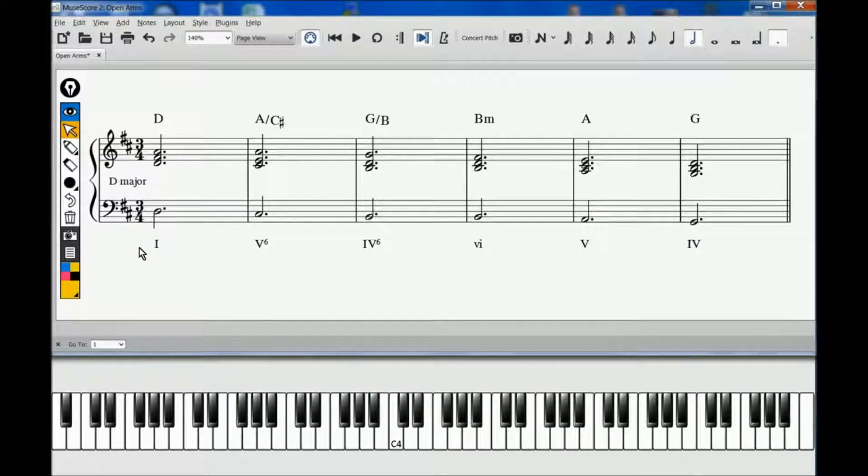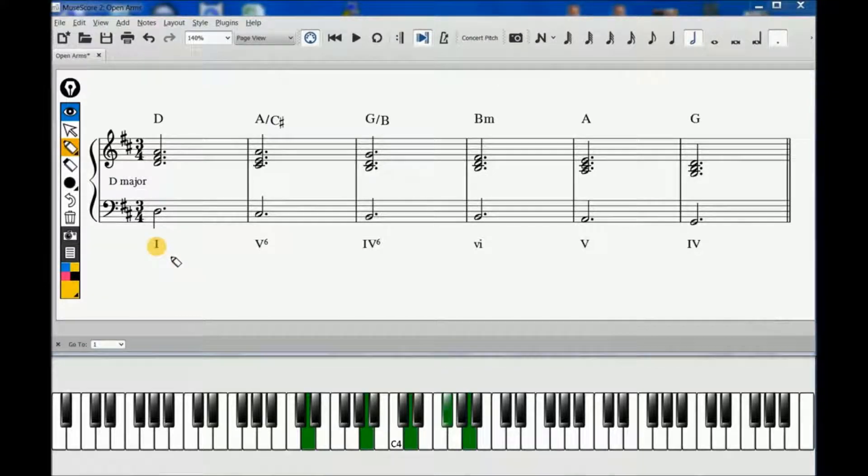This piece is in a major tonality, so that's D major. The first chord can be labeled an uppercase Roman numeral I for the tonic in the major, followed by a V chord in first inversion, so we label that a V6. Now, it's likely that our western ears would naturally expect the VI chord in the minor to be played next, but Jonathan Cain provides a surprising and delightful little twist — he gives us a IV chord in first inversion instead. This is my favorite chord in the sequence, as it delays my expectation and makes me wait until the next measure to get it.